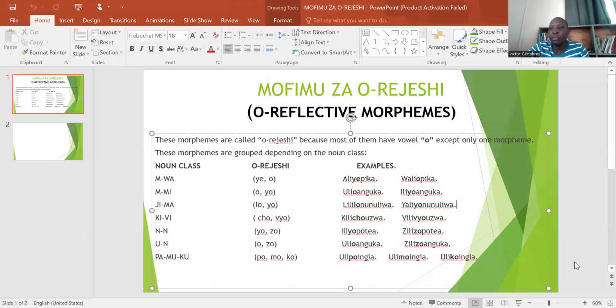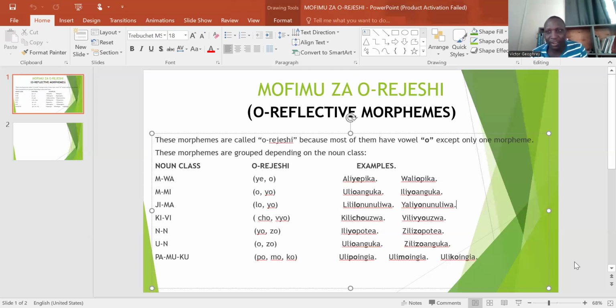So such kinds of nouns are under the N noun class. And remember, this is the most used noun class. For example, you can say nguo iliyopotea.